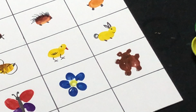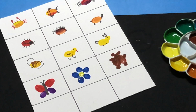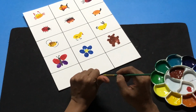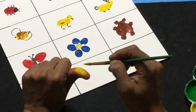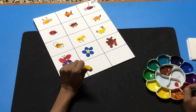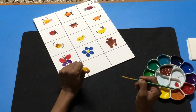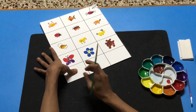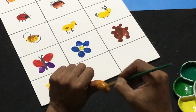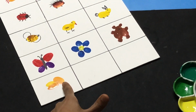Same way, let's make another set of prints for our reindeer, caterpillar and crocodile. For the reindeer, you're going to take yellow and you're going to apply it to your thumb. And then halfway on your thumb, you can use orange and make strokes like how you made initially for the crab, like this. And just press this print for the body of the reindeer. Same way, apply the same colors and make one more print with your thumb like that. So that's the head part of the reindeer.